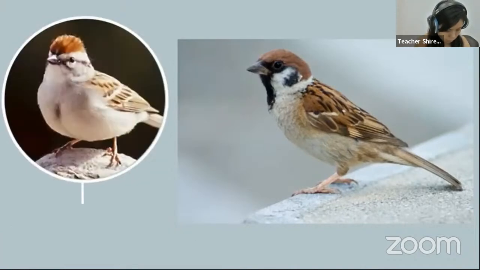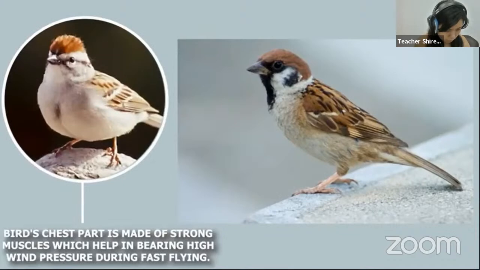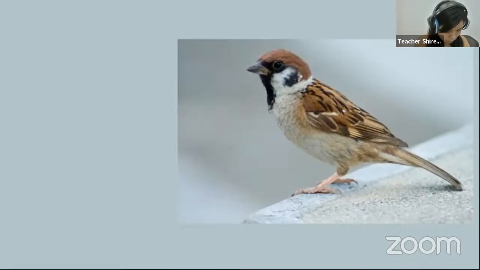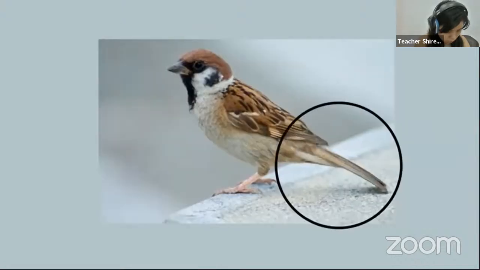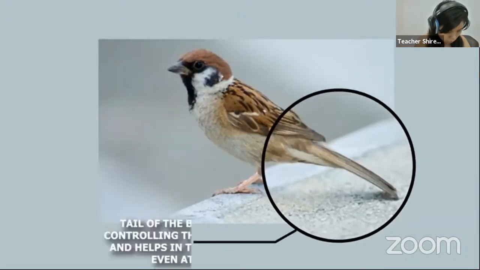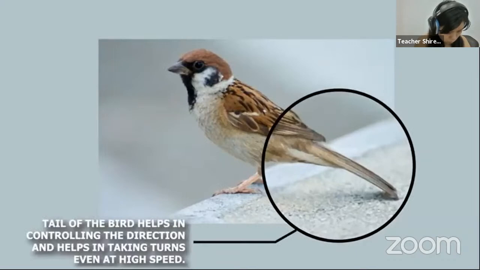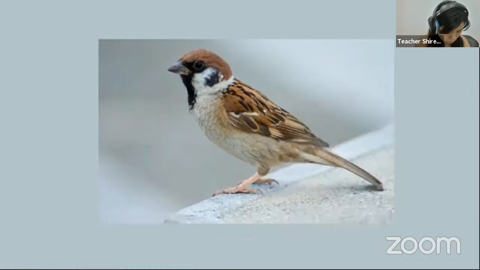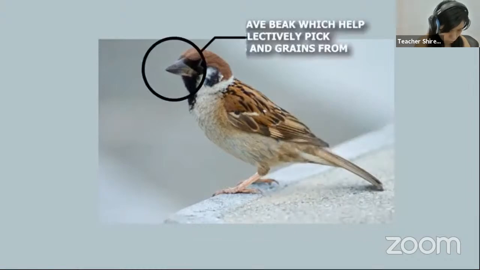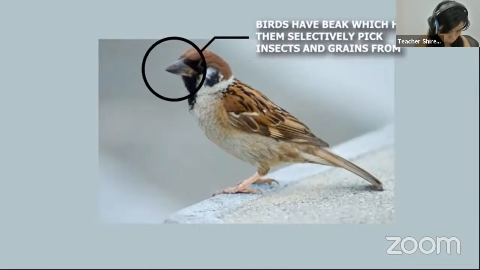A bird's chest is made of strong muscles which help in bearing high wind pressure during fast flying. Similar to fish, the tail of the bird helps in controlling direction and taking turns even at high speed. In addition, instead of teeth, birds have a beak which helps them selectively pick insects and grains from a mixture.